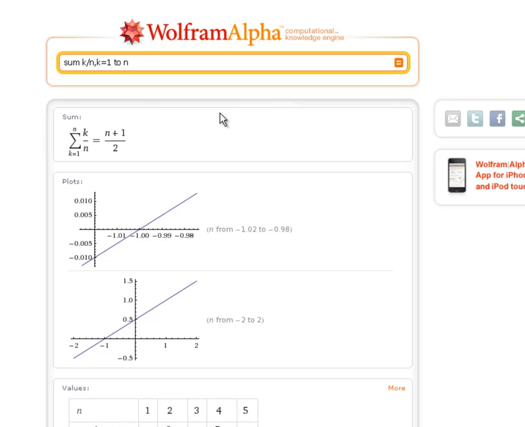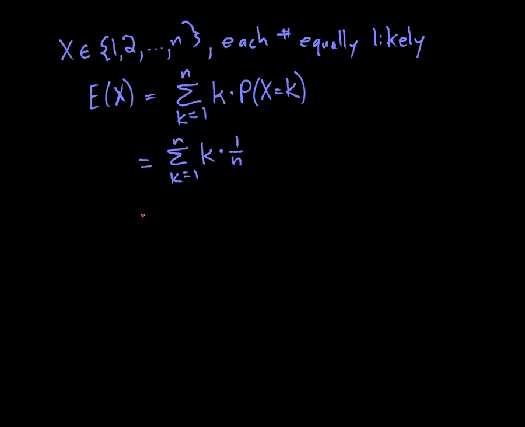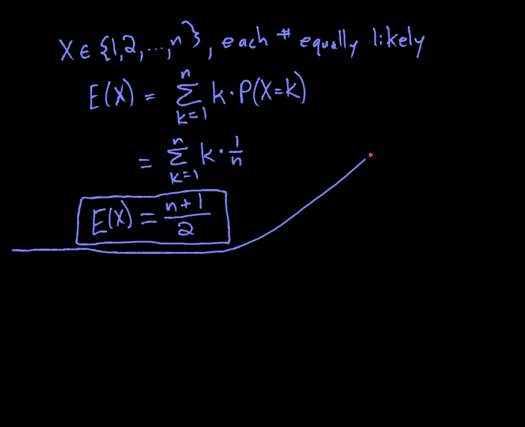So let me go back to my blackboard screen. We saw that this expectation was n plus 1 over 2. And that was done in the text. Now, alternatively, I'm going to take a little bit of a different take on this. And I want to do a different version of the expectation for a discrete uniform random variable.